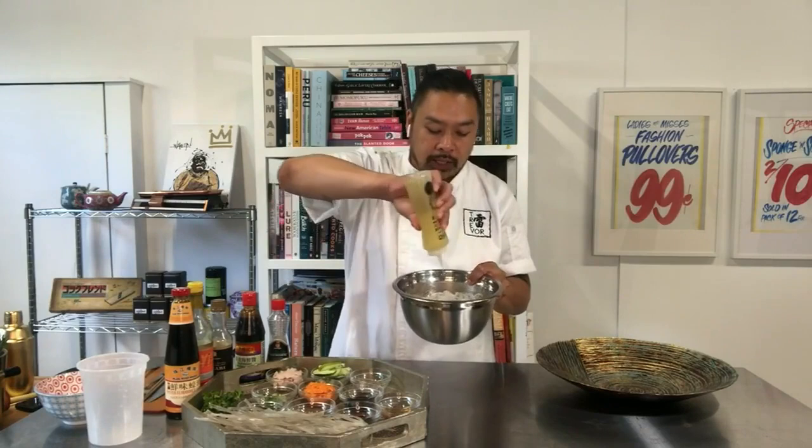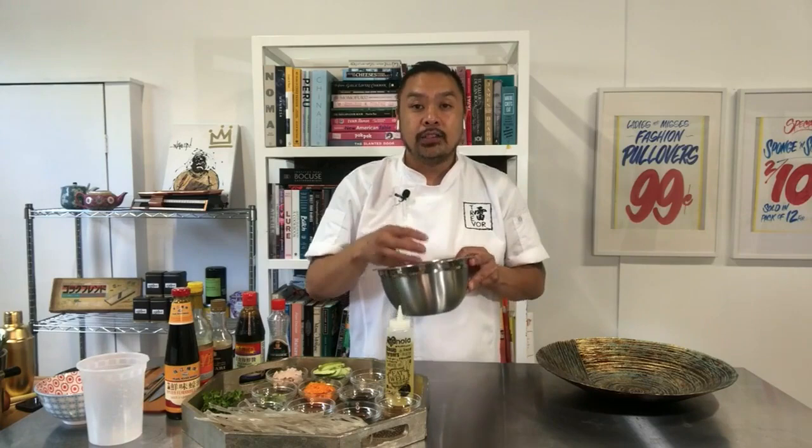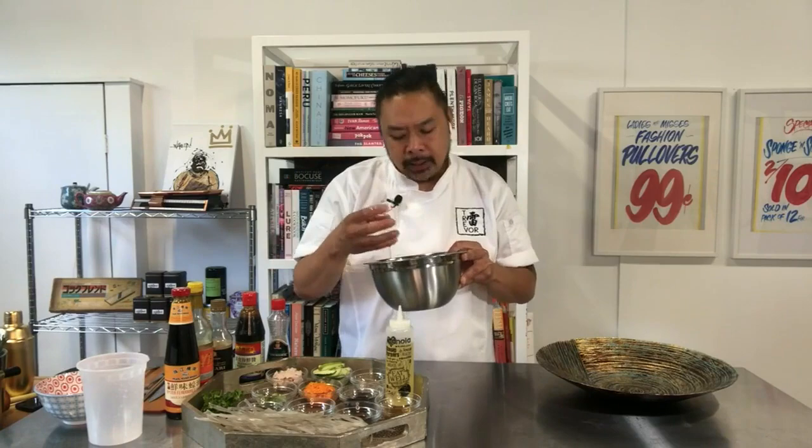A lot of times there's a challenge when making cold noodles — they stick and clump up together. The quickest thing I like to do is use a really good neutral oil. I use canola oil and squirt it right through into the noodles — it becomes part of your dressing. I use canola oil because it's a neutral flavor. We have a lot of other ingredients going in, and I don't want them overpowered by something like sesame oil, which can be very overpowering.